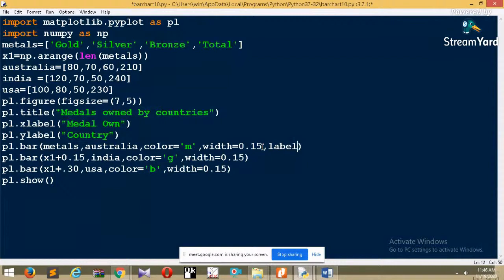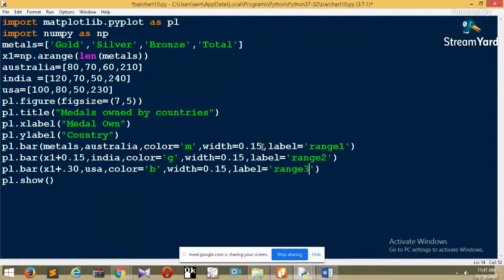If we want to mention the legend, that we can do with label equals to range 1 for this one, label equals to range 2 for the next, and for this we can mention label equals to range 3.